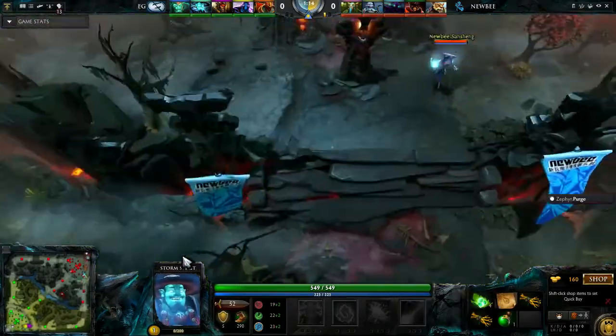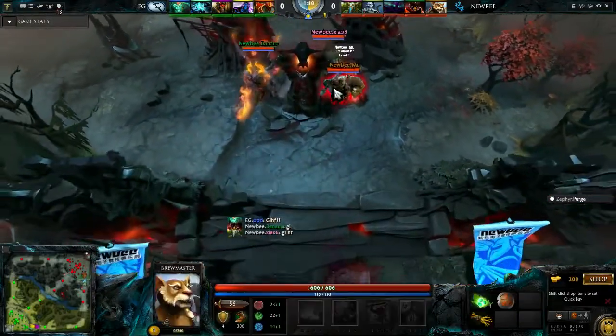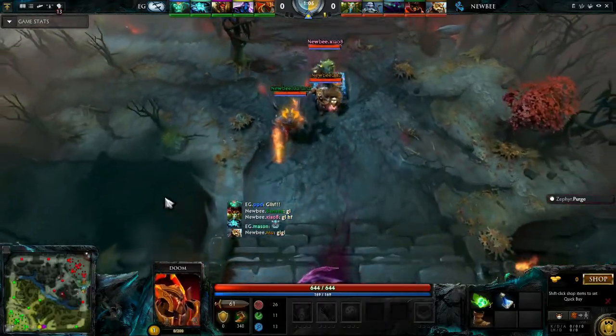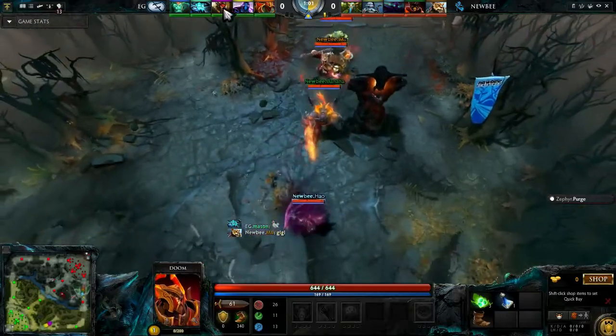Obviously, it's maybe not quite as simple as that, just because you have an Enigma with that big black hole, and even Wraith King can turn into somewhat of a right-clicker towards the end. But since he's going to be starting out as a 5, I just highly doubt that's going to happen this game. But look at RTZ's set on this.